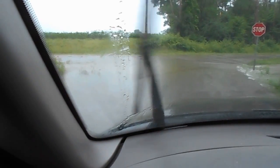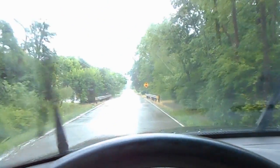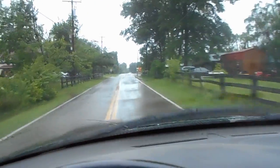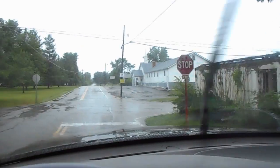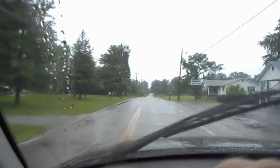Never good when the end of your road becomes a spillway for about 6 inches of water, it looks like. This might be going to get ugly around here. Oh yeah. This is going to get real ugly. Oh, we'll take a little drive. Now I know there'll be high water on this road to the right. Always is up through there, if it rains much at all.